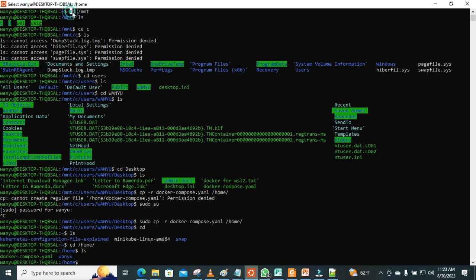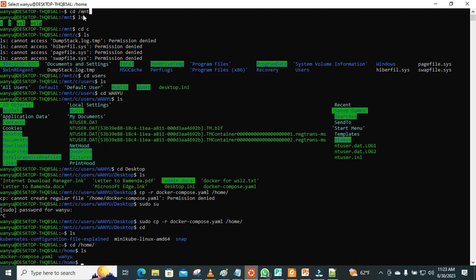I ran the command cd /mnt, right? This cd /mnt means it's like you insert a USB key inside your computer. You have to go and click on the USB key, right?